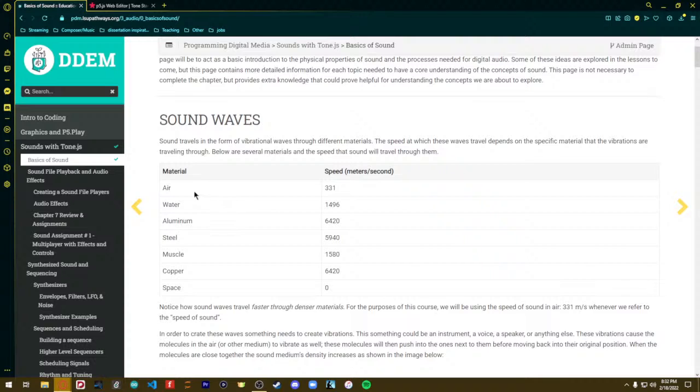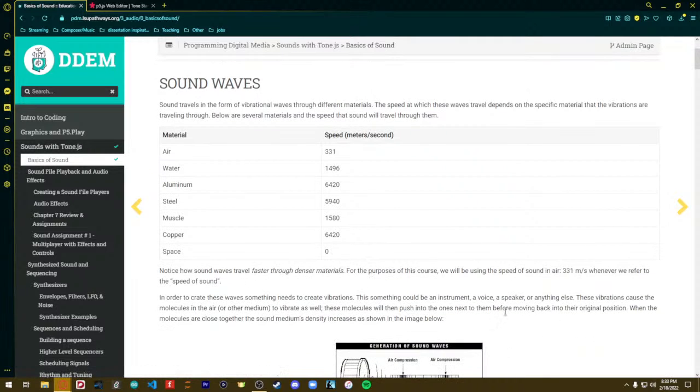Generally, when we think of sound, we're hearing this through air. But as the materials get denser, I could have sworn steel is denser than aluminum, so I'll have to double check that. But anyways, these are approximate, but the denser the material, the closer the molecules are in that material. That way the energy can travel faster because the molecules don't have to vibrate as far in order to bump into the next one. That's why in space, where there's essentially nothing in a vacuum, there's nothing to vibrate, so sound can't transfer.